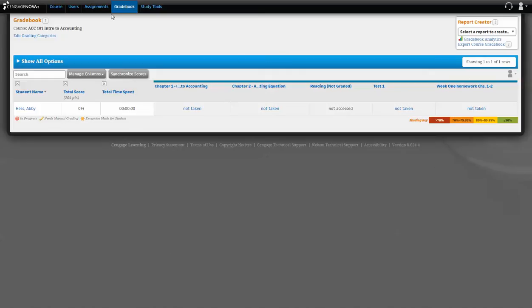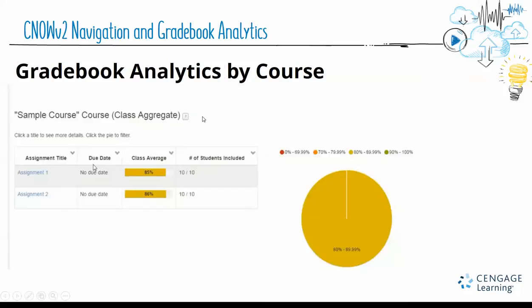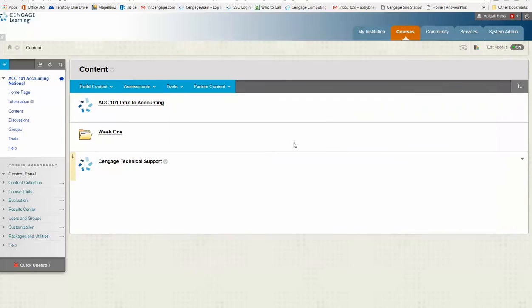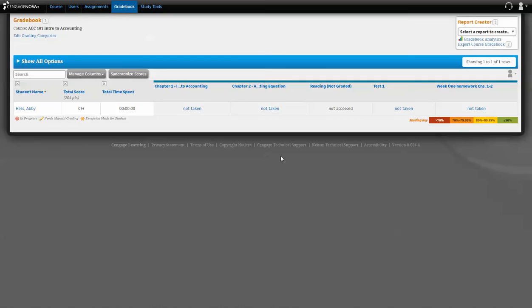After students have taken assignments, there's more that you can see than just a classic gradebook to help you see what concepts students are really doing well on and which ones they're struggling with. So I'm going to go back in here. When you're in that gradebook screen, and let me find it right here, close those tabs. Okay, when you're in this gradebook screen, you see over here there's a little Gradebook Analytics button. If you click this button, it's going to give you some more visuals to look into the grades of your students.